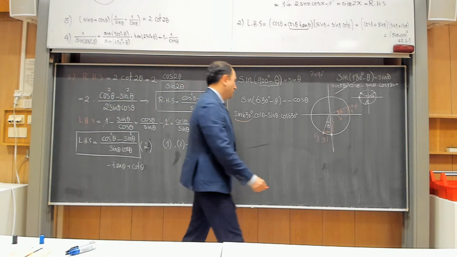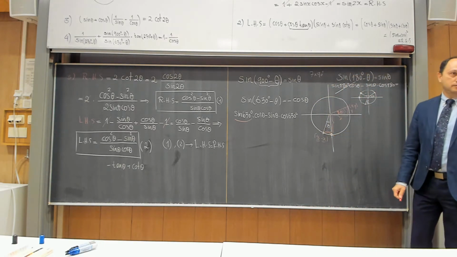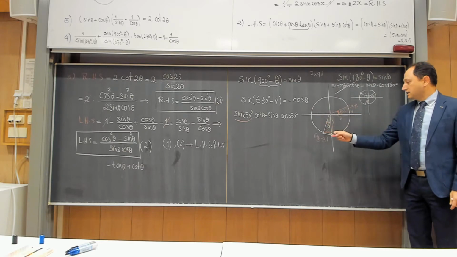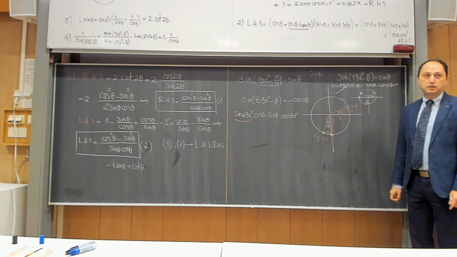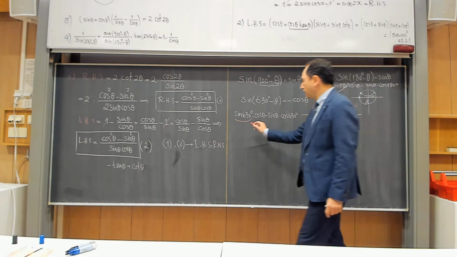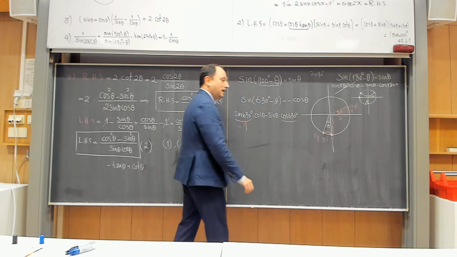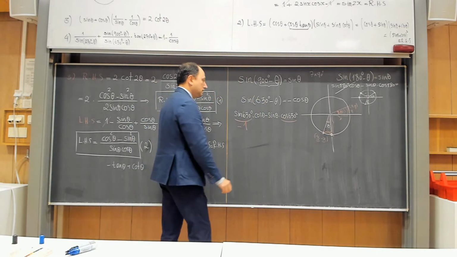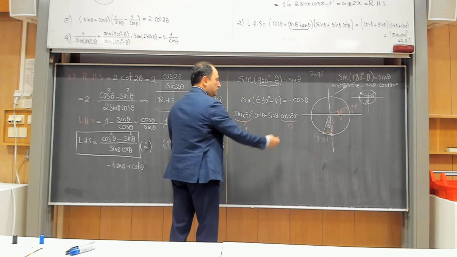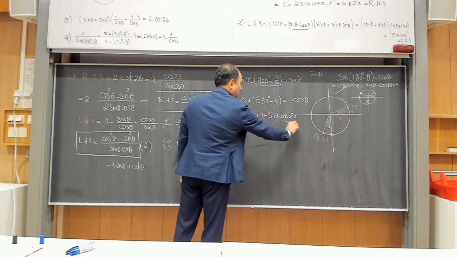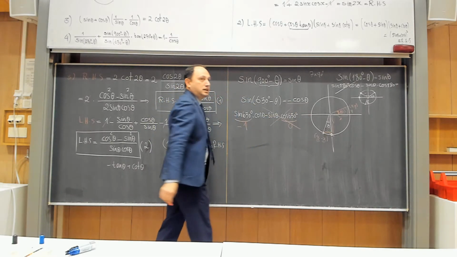Why? Because where is 630? Agree with me, 630 is here. And then I ask you, sine is the y coordinate. What is the y coordinate of this point? Minus 1. So this is nothing except minus 1. And if I ask you what this one is, that is the x coordinate. The x coordinate is? No, the x coordinate. It's 0. So then you see that 0 times this is totally gone. And minus 1 times cosine theta is exactly what I have written here.